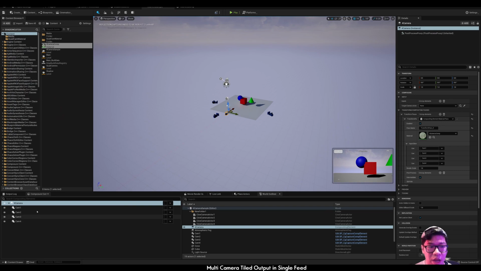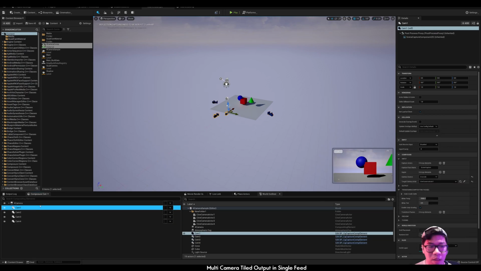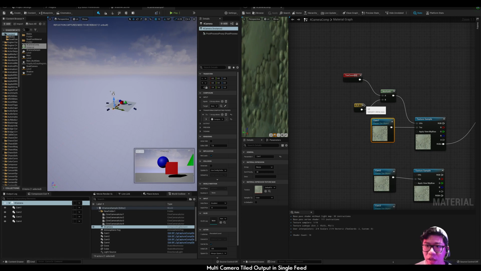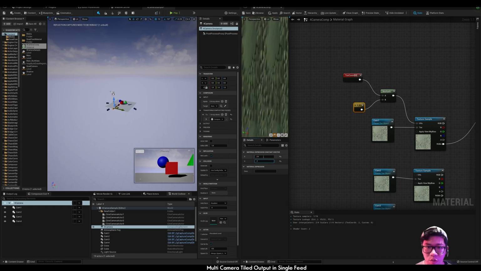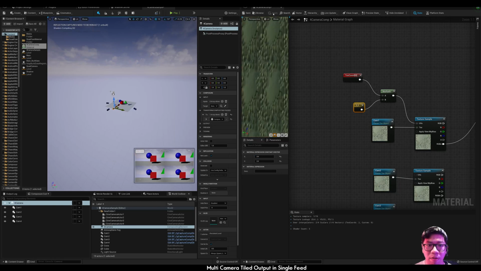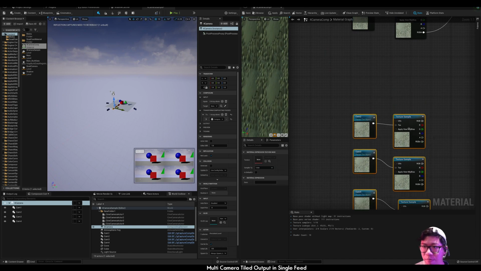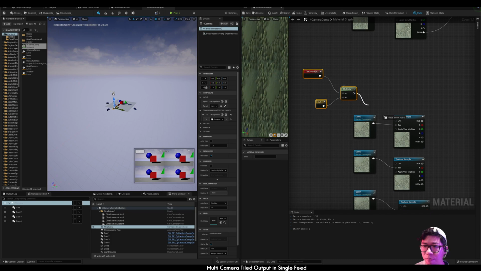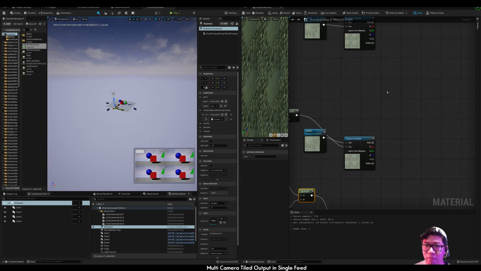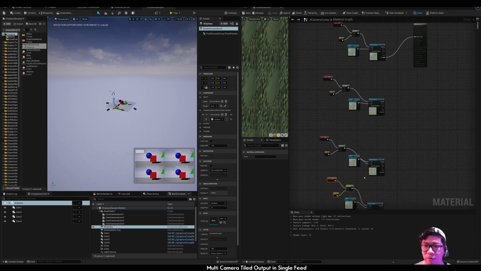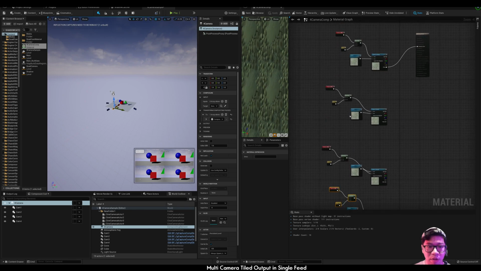So as you see here, we have cam 4, 3, 2, 1. Final composite is actually taking this parameter to the output. If you change this to 2 and 2, hit apply, you're gonna see that it's tiled. So we want to do the same for everyone here. Okay, now we have a four tile of every parameter of every camera feed.